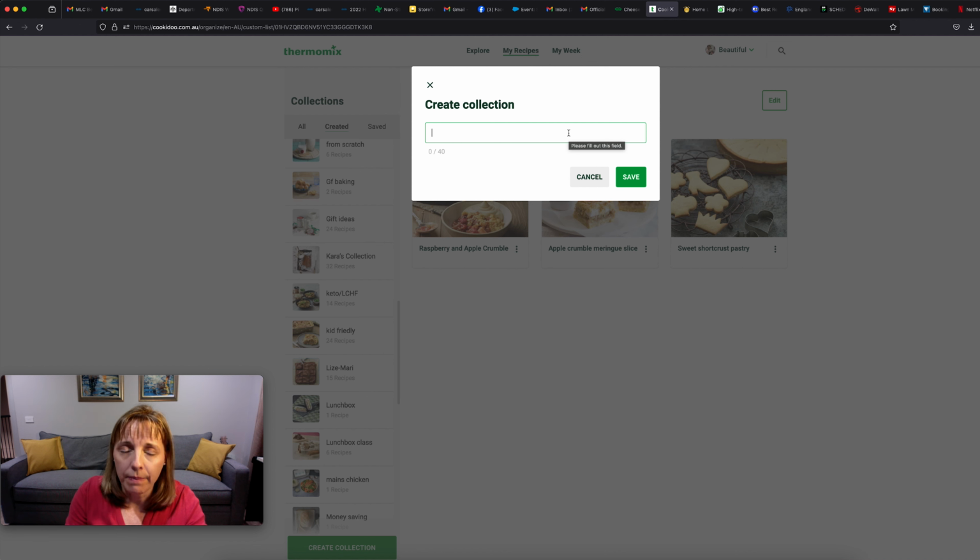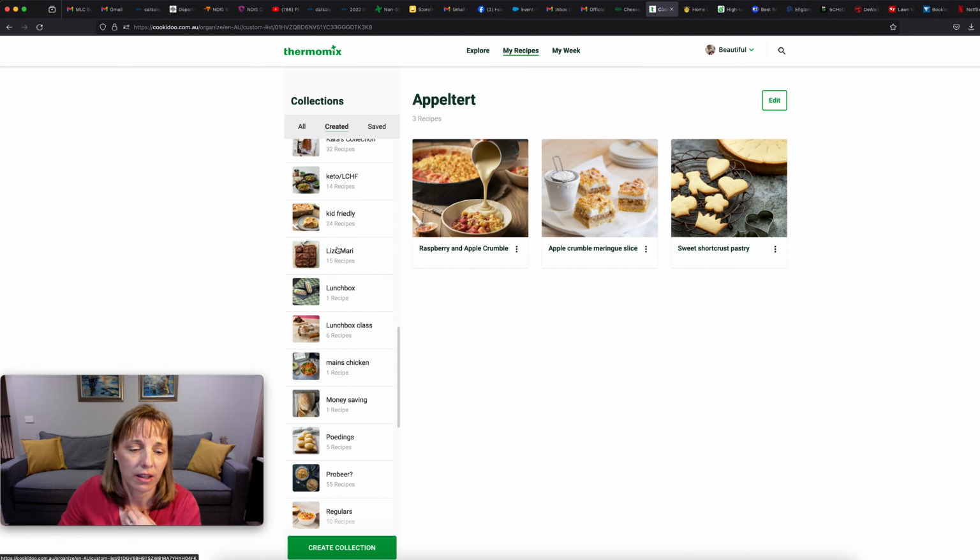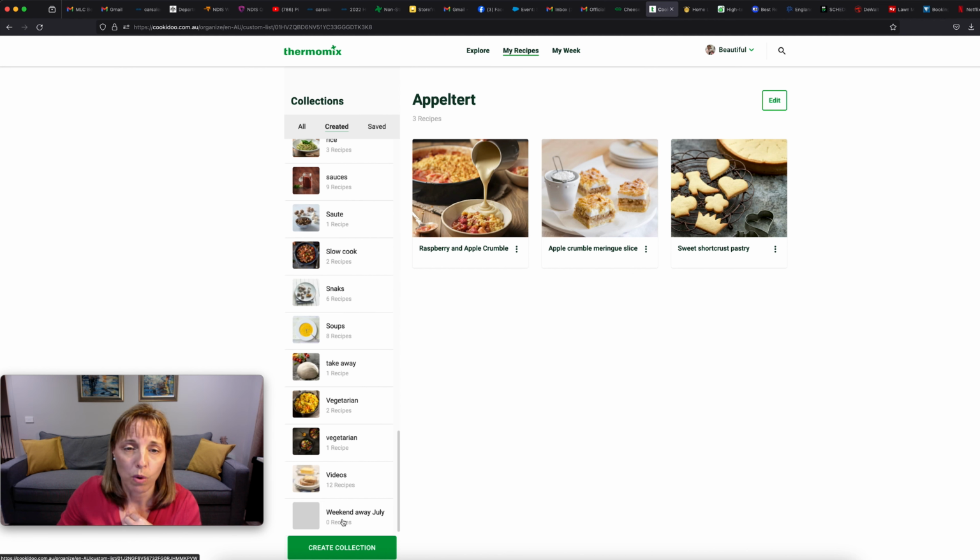We can say this is our weekend away in July collection. Save that. Now we've got a new collection under W, so it's way at the bottom.